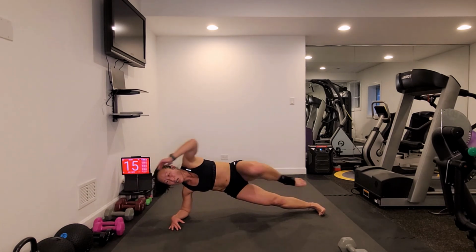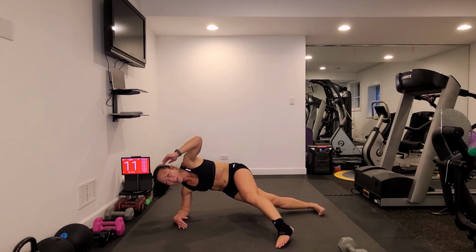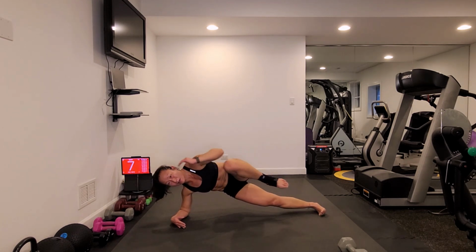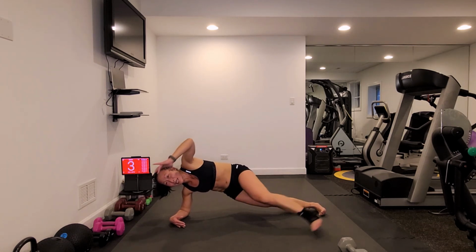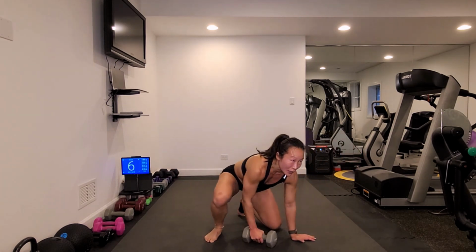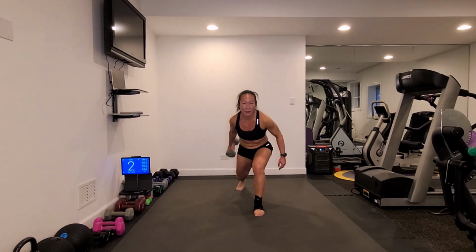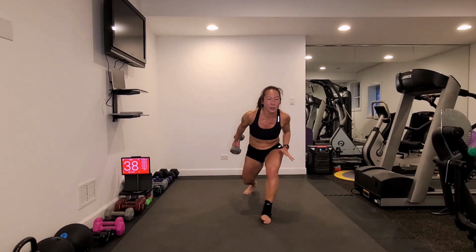15 seconds. Less than 10. 5, 4, 3, 2. All right, get that single weight. Woo! We are going to do a back lunge. Swing with a pass, all right? Back lunge, bring it, swing, pass. Same arm, same leg goes back.